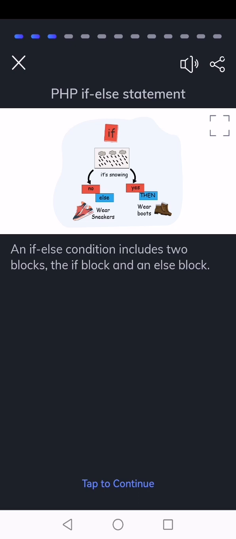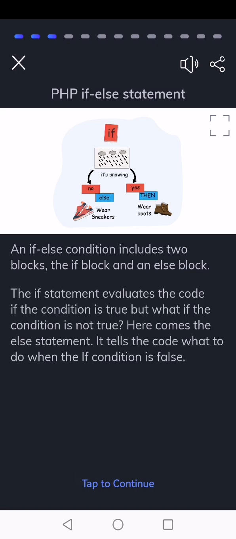An if-else condition includes two blocks, the if block and an else block. The if statement evaluates the code if the condition is true, but what if the condition is not true? Here comes the else statement.